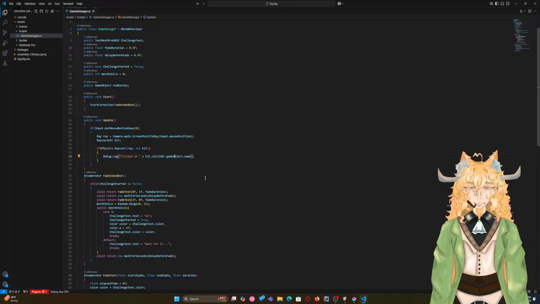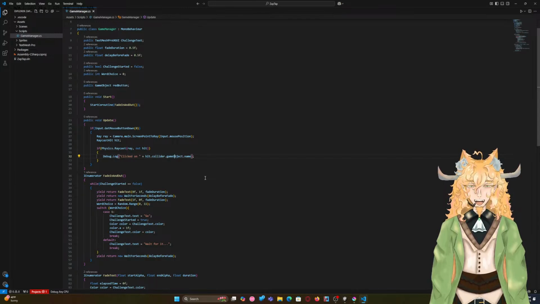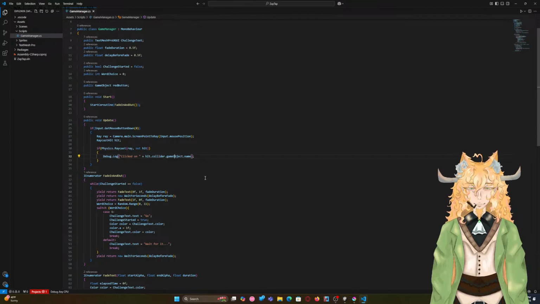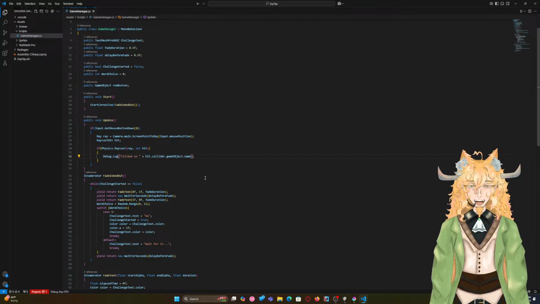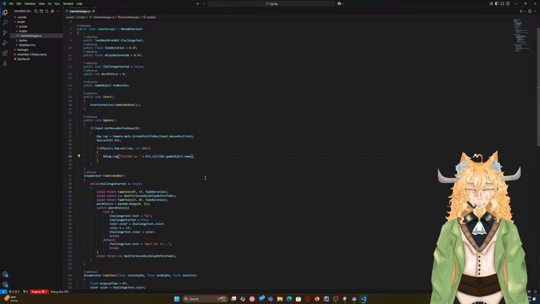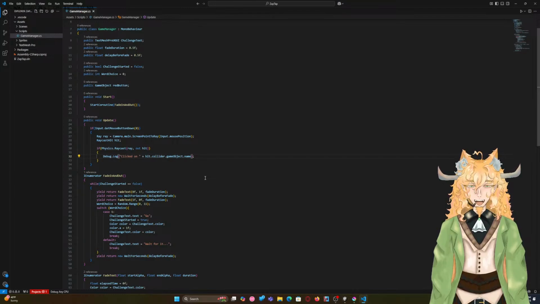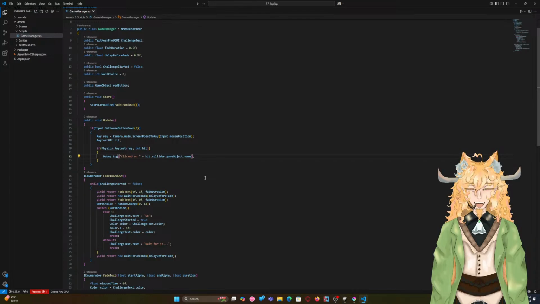So let's head back. If Input.GetMouseButtonDown(0), right? Then we have the raycast. It is Camera.main.ScreenPointToRay(Input.mousePosition). Then we have RaycastHit. If Physics.Raycast, and then we have ray, out hit. It checks if the ray hits a collider.